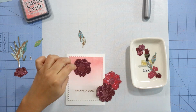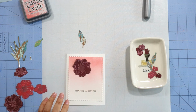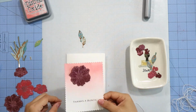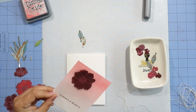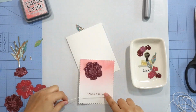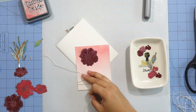I started to attach the flowers, but then I decided that I wanted to add a little bit more interest to the bottom of the card panel. All the floral images are going to be at the top, so I wanted to do something extra on the bottom. I have a lot of white space there, and so I decided that I wanted to add a little bow with twine.